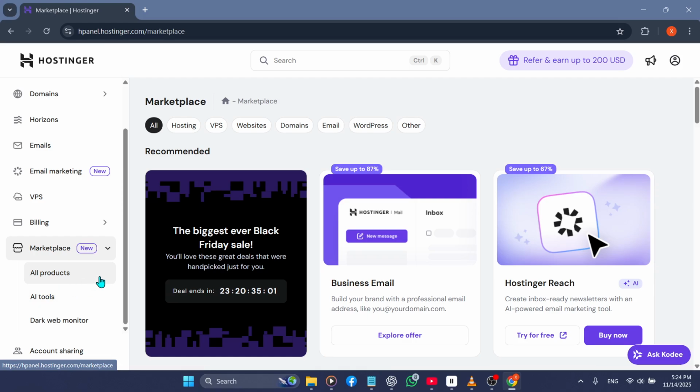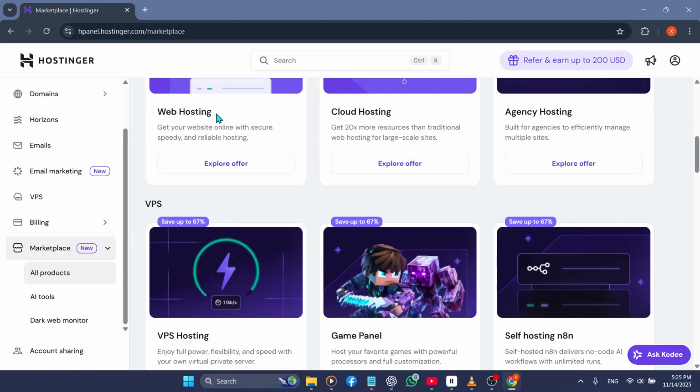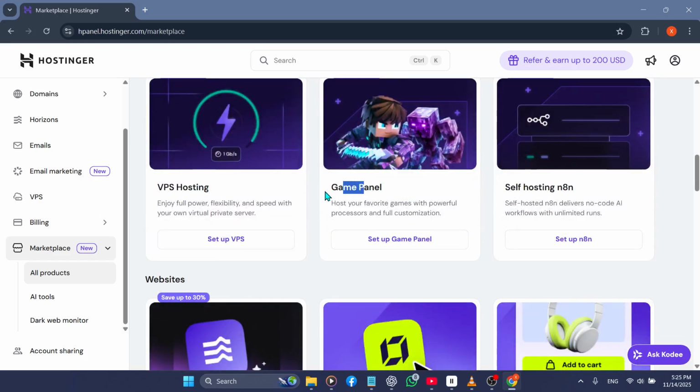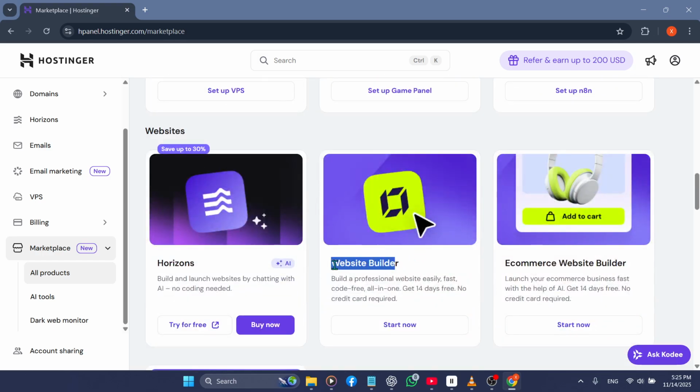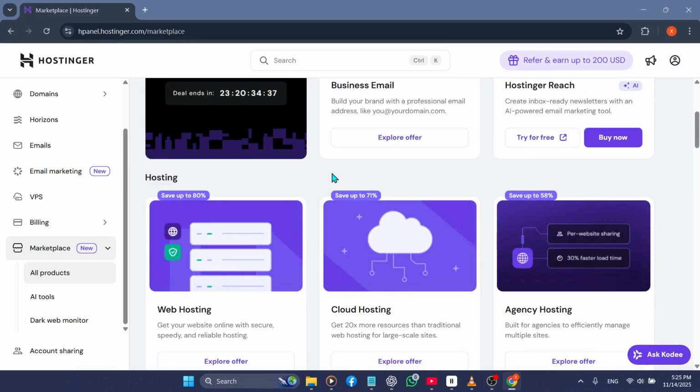Once you are in the All Products section, look for the Explore Plans button. Click this to view all available hosting plans. Hostinger displays each plan clearly so you can understand the features, performance levels, storage, speed, and extra tools included. Take your time to compare the plans and decide which upgrade is best for your website growth. Whether you need faster loading, more storage, or better performance, there is a plan made to fit your goals.